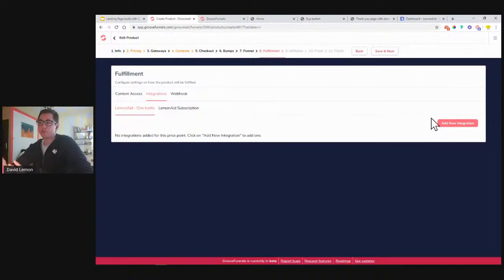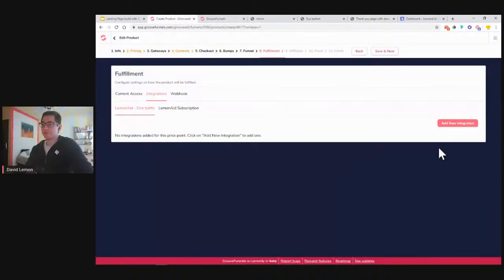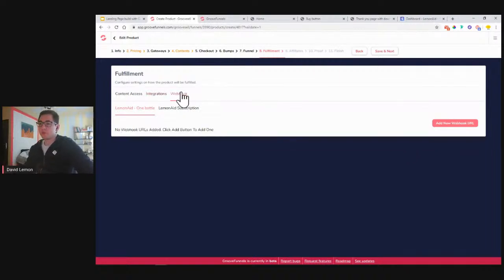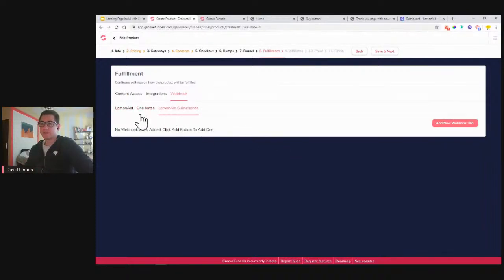Basically, this is two options. You can set up a page where you will have your link, or you can set up an integration for your email service provider so that it actually automatically sends out an email with the download link, with the email provider that you would like to use for this purpose. There is also an option with webhook. I didn't explore this one, so basically you just need to put the URL and it should be working. You can set this up for separate products, but I didn't play around with webhooks, so I am going to do a video later on that one.